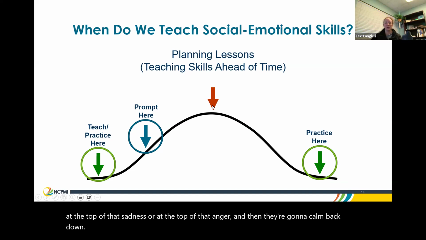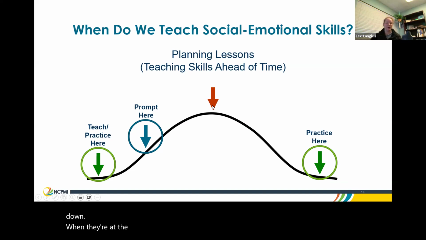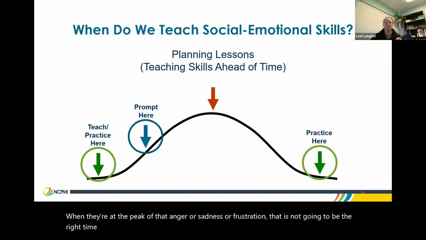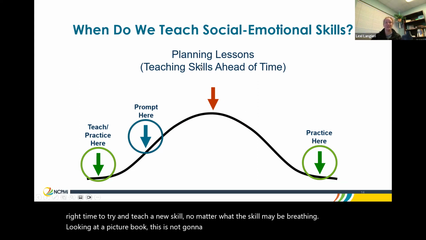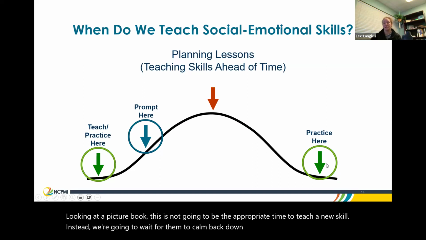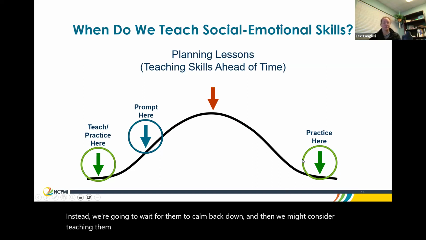When they're at the peak of that anger or sadness or frustration, that is not going to be the right time to try and teach a new skill, no matter what the skill may be, breathing, looking at a picture book. This is not going to be the appropriate time to teach a new skill. Instead, we're going to wait for them to calm back down, and then we might consider teaching them that new skill to use for the next time that they get frustrated or the next time that they get mad or sad.